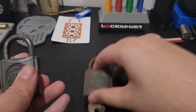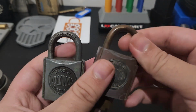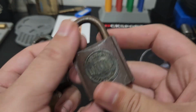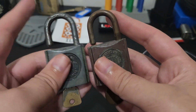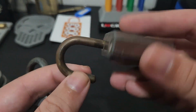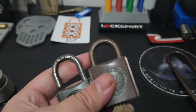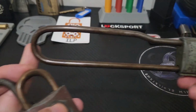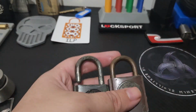So, oh yeah, back onto the shackles. As you heard, there's a B version, which is the brass shackle version I've got right here. So, regular 225 steel shackle, and right here, beautiful brass shackle. And then got the L, which is the bicycle shackle. Hard to fit all three of them in at once.